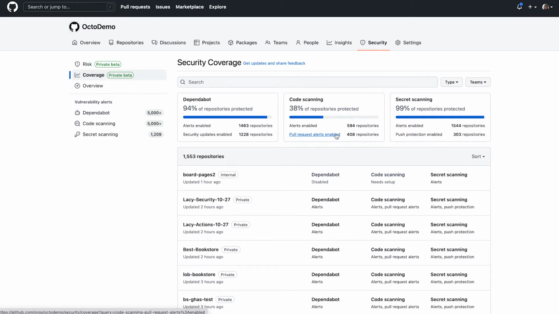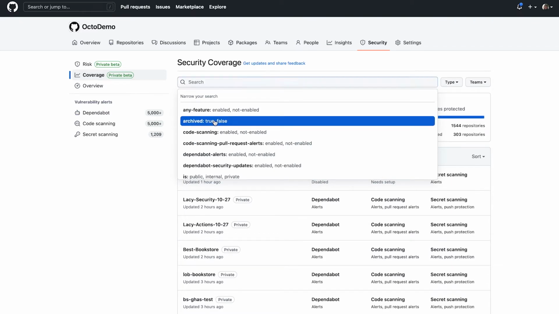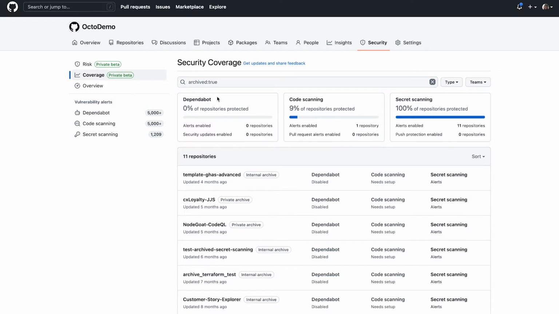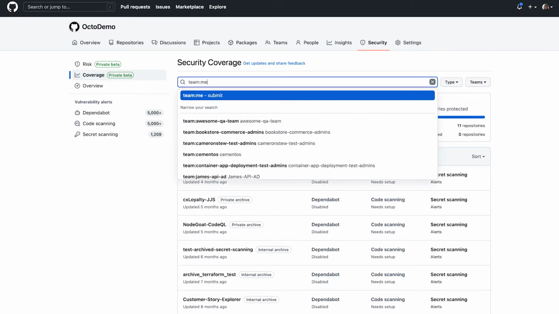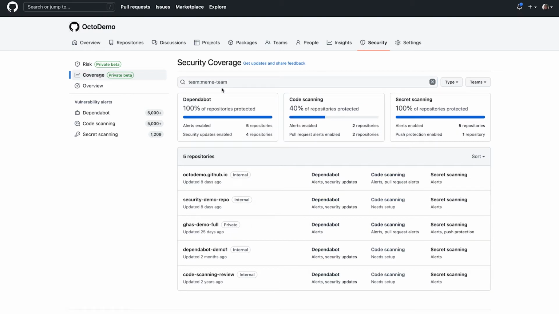Right above those percentages, you have a search bar. Here, we've given you the ability to build sophisticated filter queries to help you target the subset of repos you're most concerned with. For instance, the most popular filter our users run is to check on how individual teams are faring with turning on a particular feature. And notice, as I filter, those protected percentages recalculate. This is going to help you drive security feature enablement on the group of repos you're targeting.